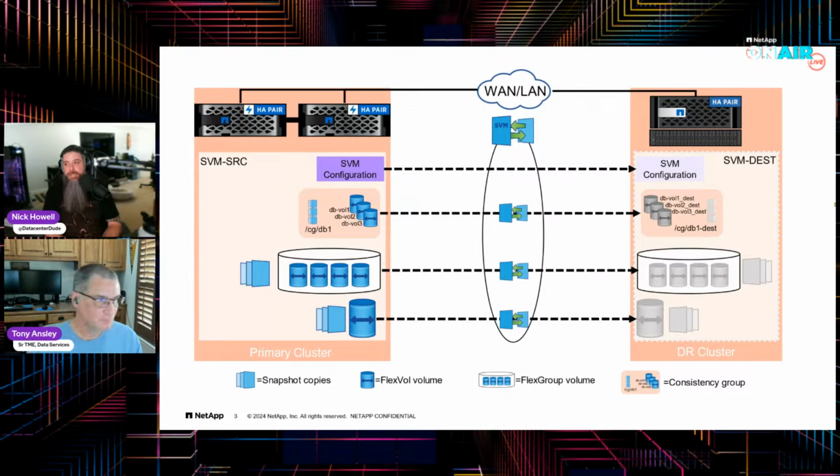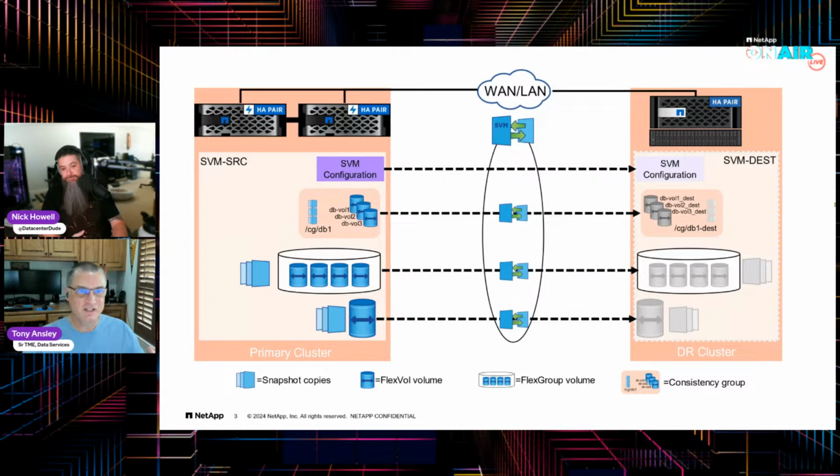I frequently got asked, at least in the past, not so much recently, but 10 years ago, people would be like, man, I miss 7-Mode. Why are y'all doing this cluster mode stuff? This right here. We introduced a layer of abstraction that was basically still the ONTAP that you were used to working with. It still did all the same things with all the same FlexVols, but then you could just virtually pick that up and migrate it to another storage system. You were never going to do that with 7-Mode.